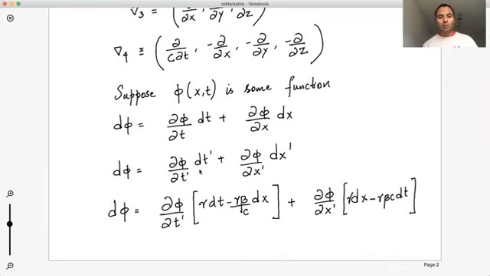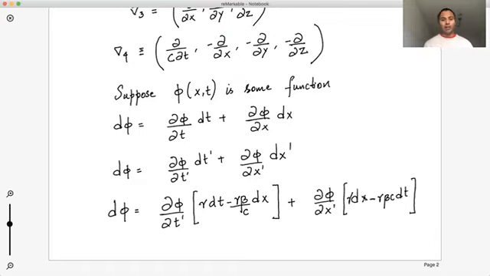Now I know how to transform dt prime, right? So I know the Lorentz transformation. So dt prime is just gamma dt minus gamma beta by c times dx. Notice there's a minus here because you're going from prime to unprimed frames. Yeah, the same with dx prime. Okay, so I can write that out. So now I have a scenario where I can kind of relate these two, right?